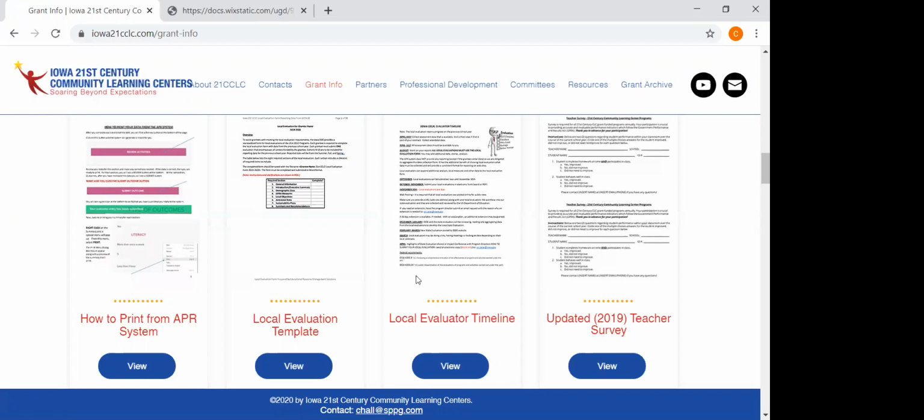Because I don't want you to shoot yourself in the foot. If you have a bad measure and you don't gather data, that looks bad. And you have to publicly post your evaluation for your community. So you don't want your community to think you're wasting taxpayer money. And we don't need to have 1 million local objectives. You can do a handful. 6 would be a nice maximum.